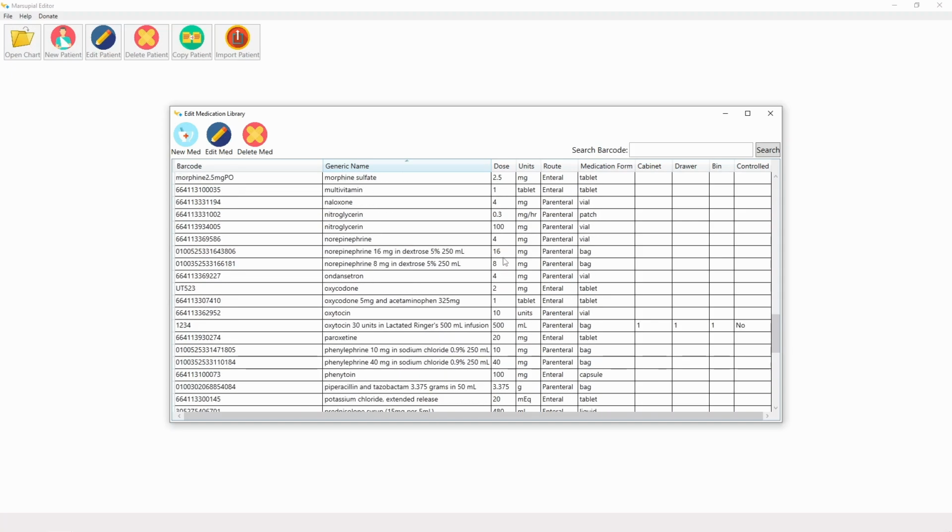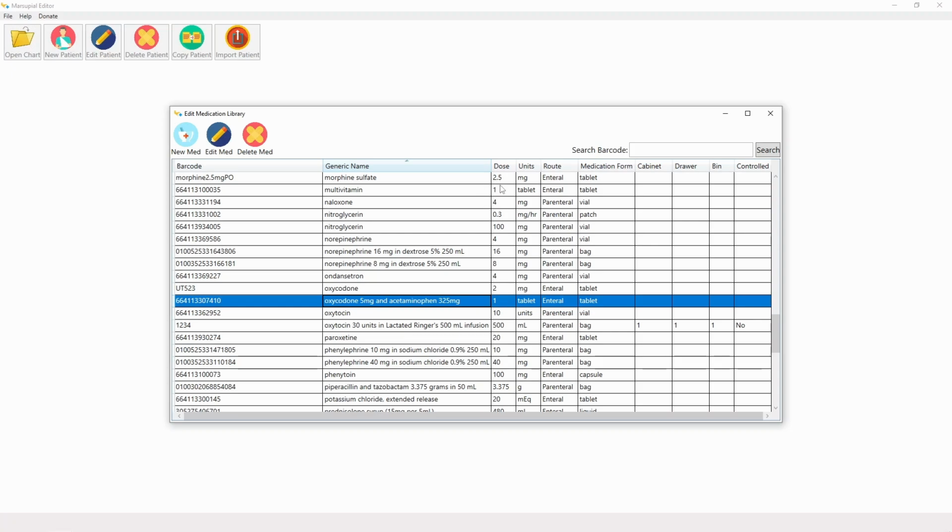Another thing that's come up in the past are combination meds. If you're trying to do a combination med, like Percocet, for example, that has oxycodone 5 milligrams and acetaminophen 325 milligrams, you have to write it like this. You couldn't put 5/325 in the dose field because it can't recognize that as a number.